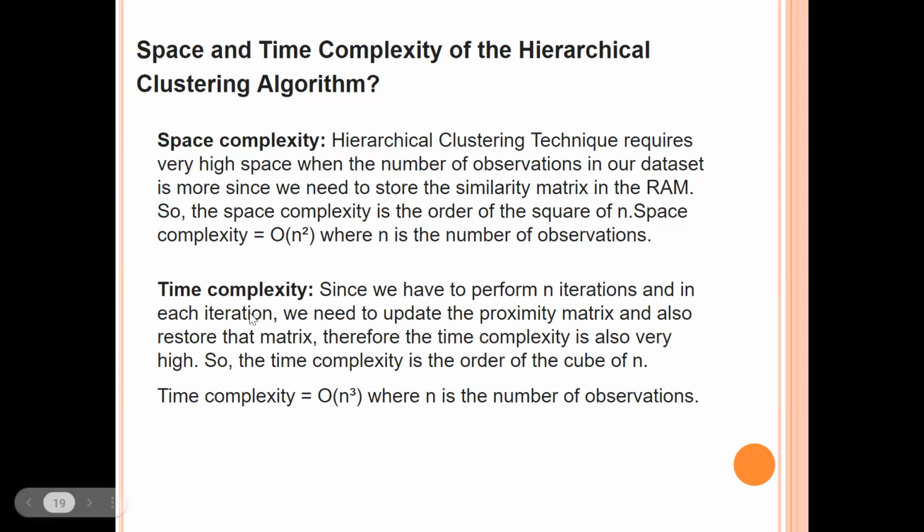Now time complexity. Since we have n data points, n iterations would be there, and in each iteration we need to update the proximity matrix. As I told you, when we make the clusters, we have to update the proximity matrix and also restore that matrix. Therefore, the time complexity is also very high. The time complexity is the order of the cube of n. So keep these things in your mind. These are the space and time complexities for this algorithm.